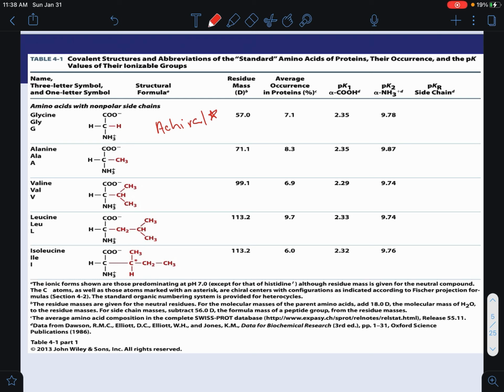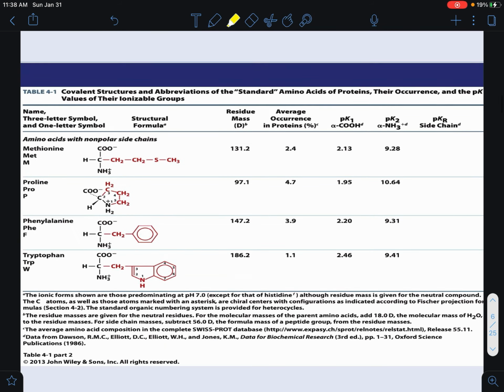Then you have valine. Valine to me looks like a V, and that's how I've always remembered it. Leucine's R group looks like valine, but with an extra carbon. And then isoleucine starts to get a little tricky, but you have this L-shaped thing going on. What I think is very important for you to remember is these structural formulas. Everything here on the right isn't as important right now, but we'll come back to it in a later section.